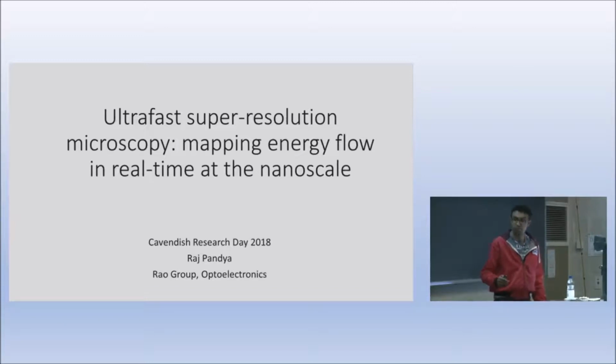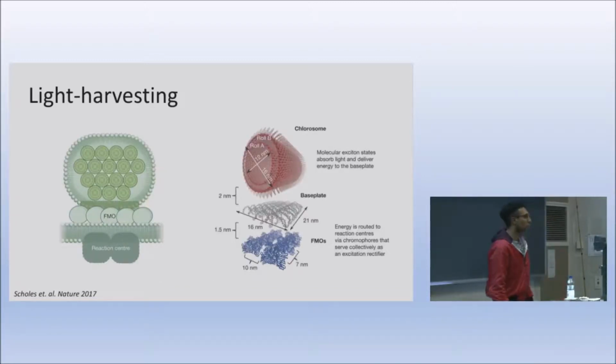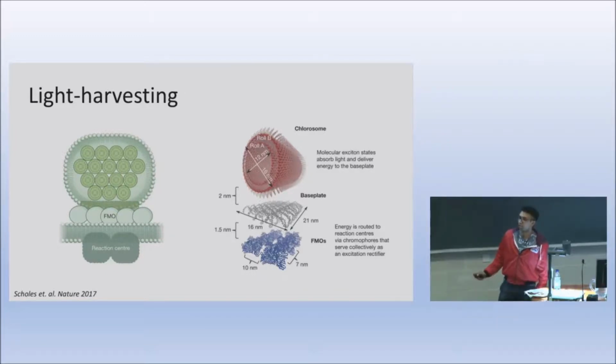at the nanoscale. So we all know that plants are very effective at harnessing energy from the sun and transferring that to a reaction center very rapidly and very efficiently, such that that light energy can be converted into chemical energy for metabolism and for energy storage purposes. And as scientists, we are really interested in being able to replicate that process, not only for sustainable energy applications, but for really understanding how we can control light at the nanoscale.